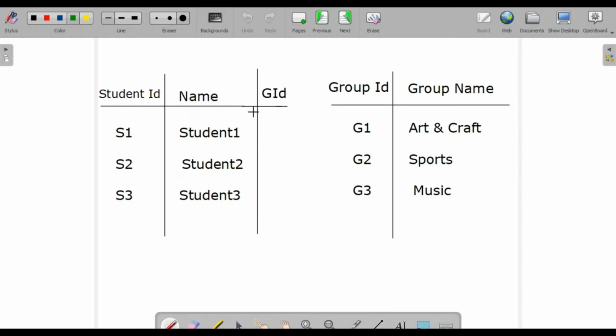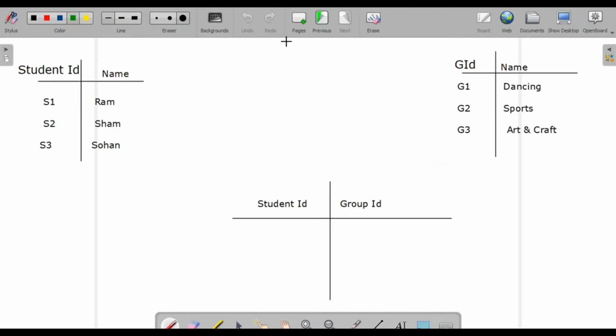This is the student ID, name, group ID. So we would be working on the third type of table, that is this one. This is your student table, three students and three groups. Now I have to map this student ID with this group ID in the third table. See, for example, student S1 is in which group?